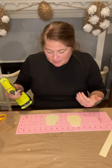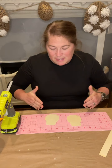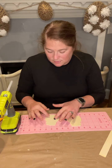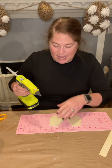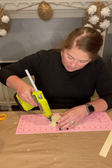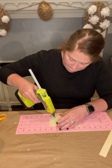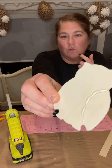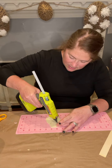What I'm going to do is I'm thinking about his little wings on the side, kind of like when you're looking at a ladybug. So I think I'm just going to put some little feather-like stuff just on the side. You know what I mean? So when we paint it, it'll kind of be dimensional. So first, I'm going to start by making a line like, you know, where his wing is. Kind of over here, same way.